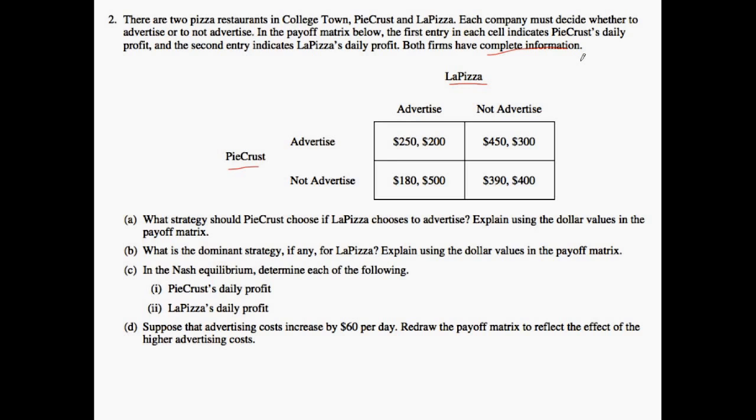Great. So let's think about this in the planning period and what the questions are going to be asking. Well, in this case, it looks like part A is going to be asking about strategies. So what would happen conditional on another behavior of another player. And so this is going to be asking about the strategy of one versus another. The second question is going to be about dominant behavior. The third is a Nash equilibrium question. And then the fourth, it looks like, is going to be what happens when we change some payoffs.